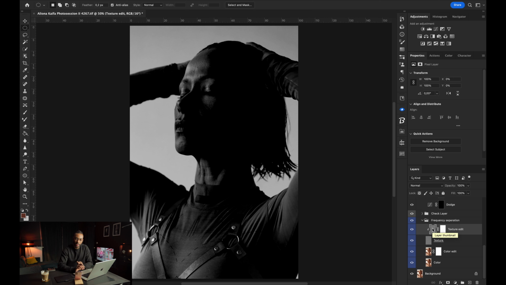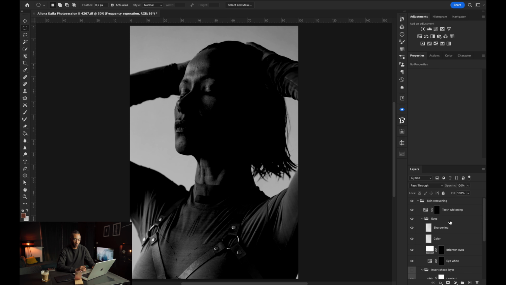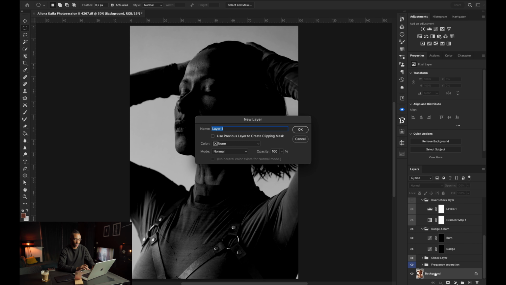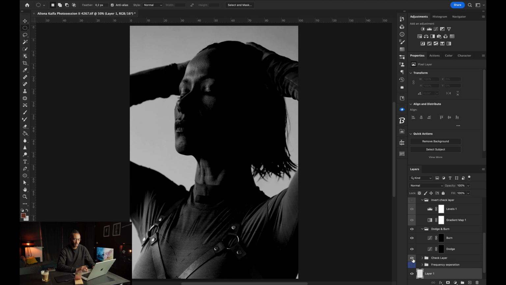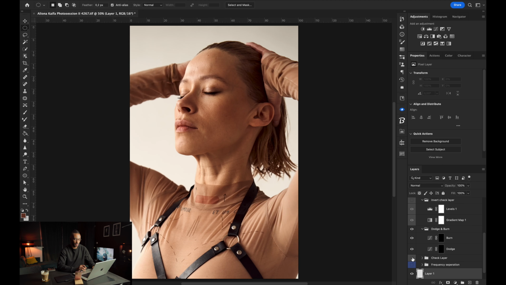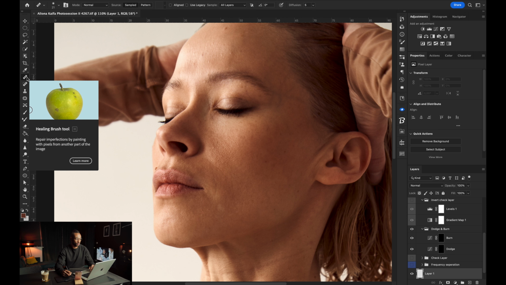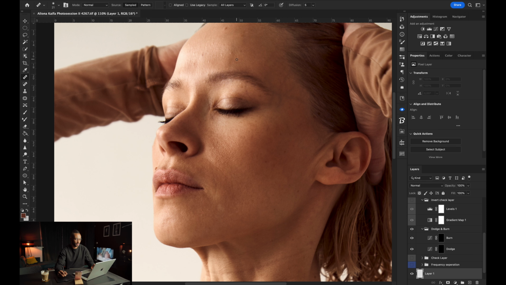Why I told you that I combine both techniques is because most people, when they do the dodge and burn, they start with something like that. They create an empty layer and they go here, for example, in the picture, and they start with the clone, the healing brush, and they start to heal all the blemishes.